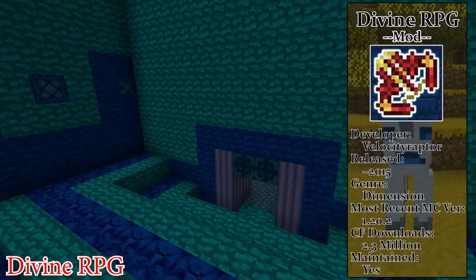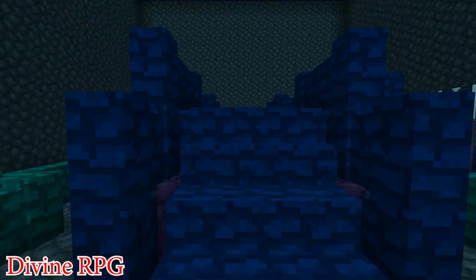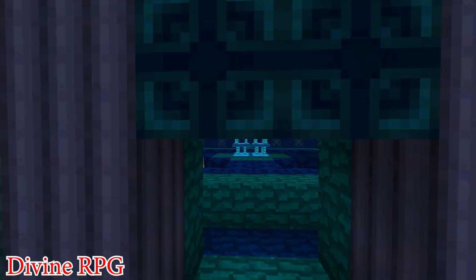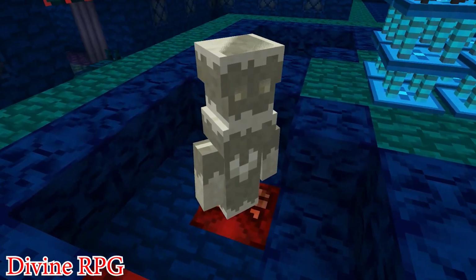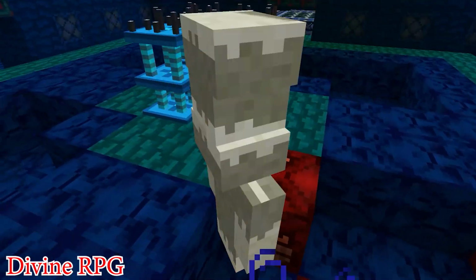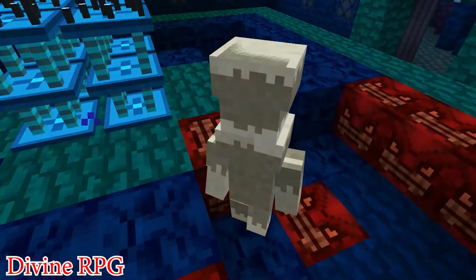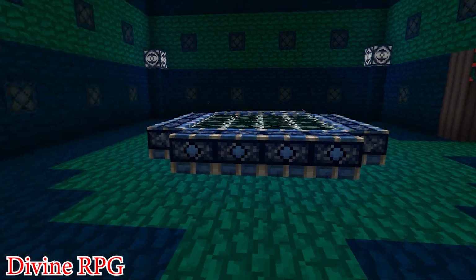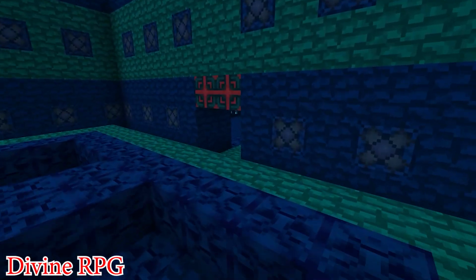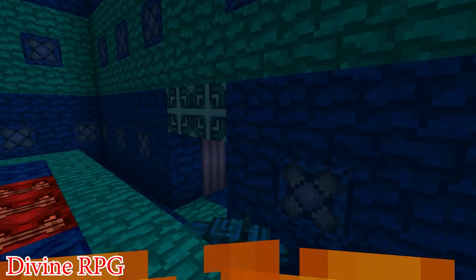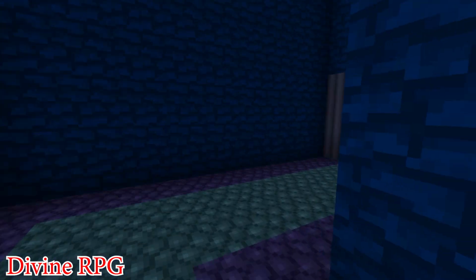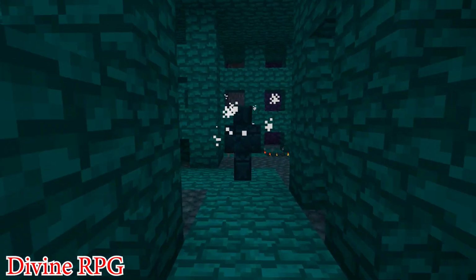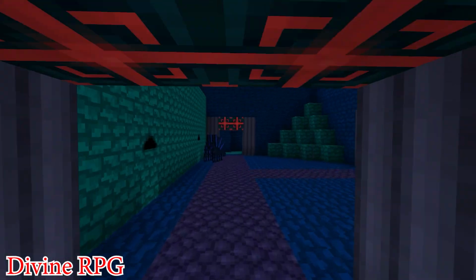Divine RPG is a large dimension mod currently developed by Nicosaurus Rex 99. It adds 8 new dimensions and over 70 new mobs. Information on this mod's actual release date is somewhat scarce due to its re-release on CurseForge in 2020, and its original forum page dates back to 2015, but it's been around long enough that the original developer, Exolova, made a spiritual successor called Advent of Ascension. Sound familiar? As I've already talked about AOA, the best way to describe Divine RPG is Advent of Ascension Light, similar content on a smaller scale.